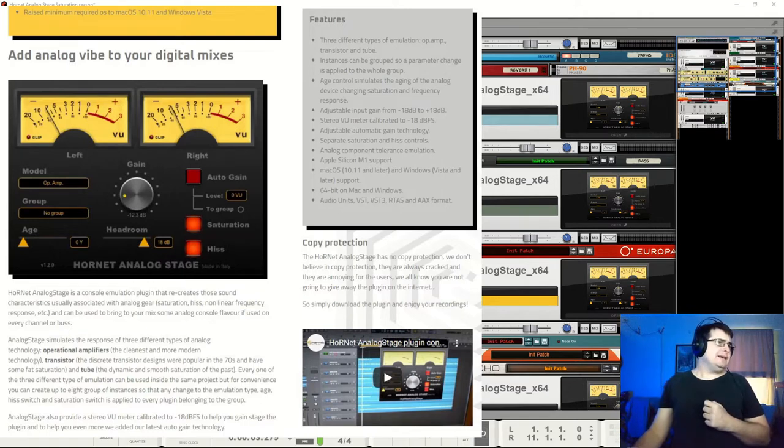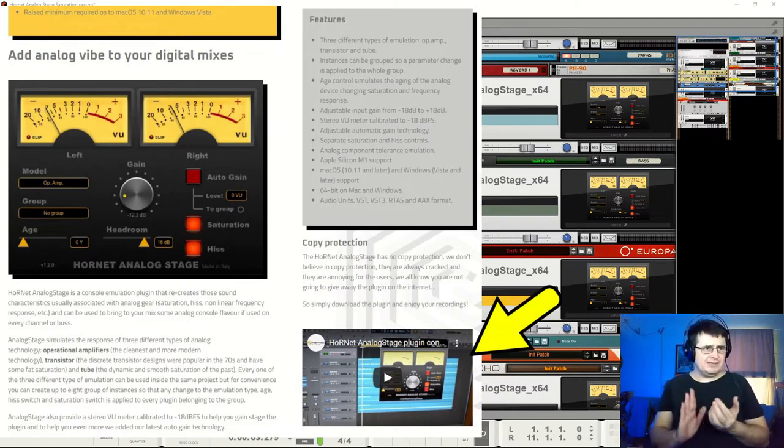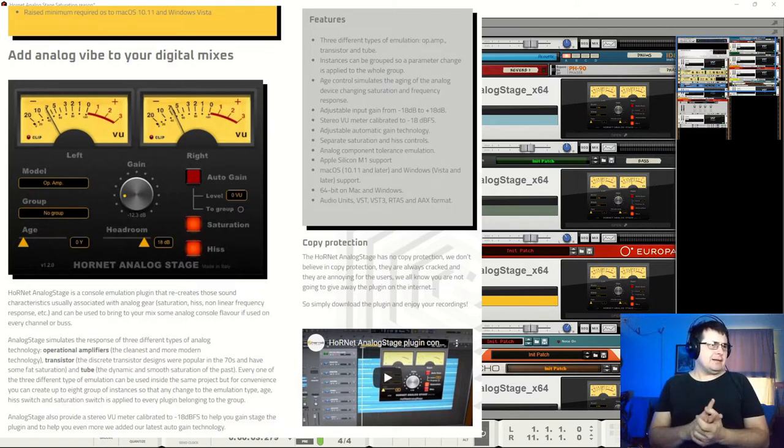He's quite clear that he's got these three different types of emulation, and the whole idea is to recreate as though we had these desks — so it falls right into the concept of having that mythical Neve. There is a video. His presentation, along with his website, are prone to being a little characterful, and his video is rudimentary — a little bit agricultural, one might say.